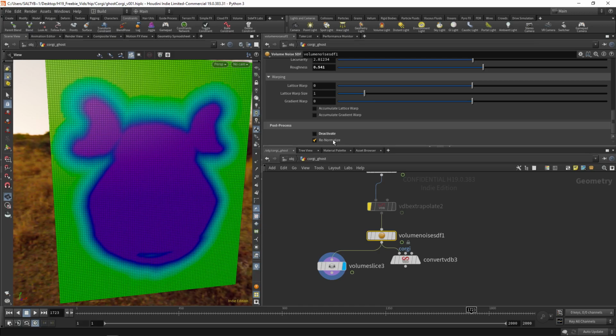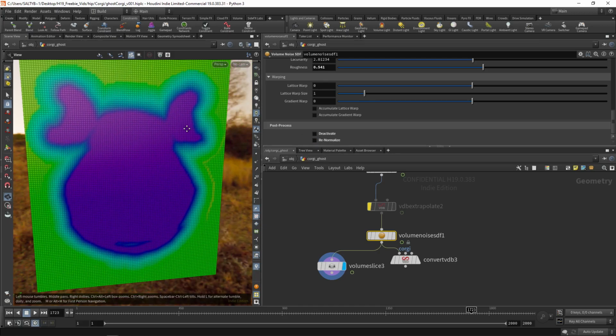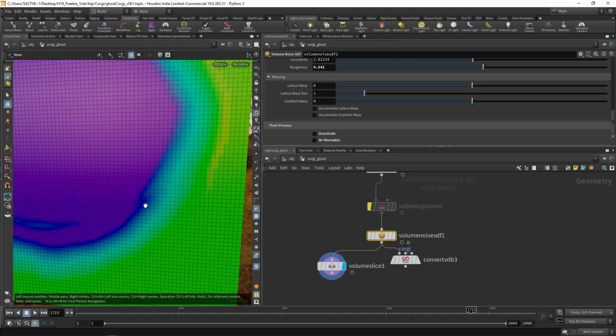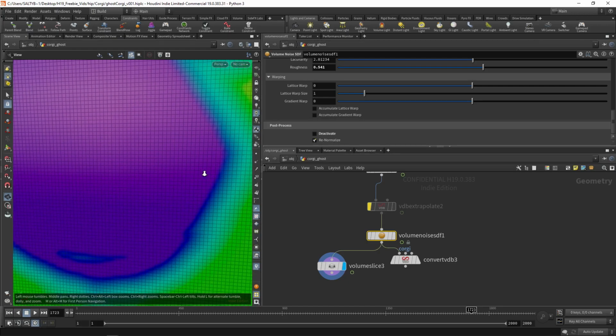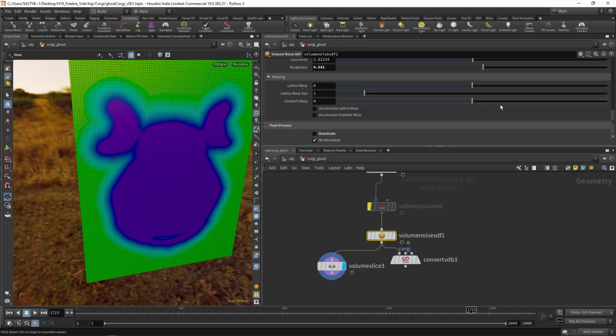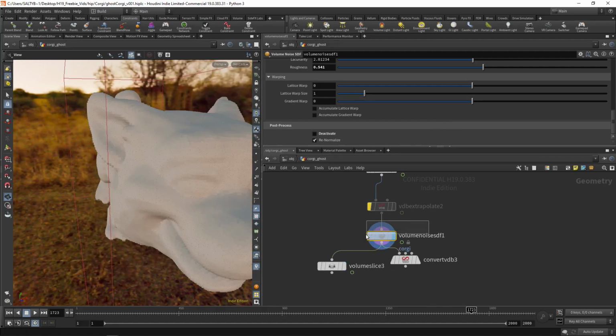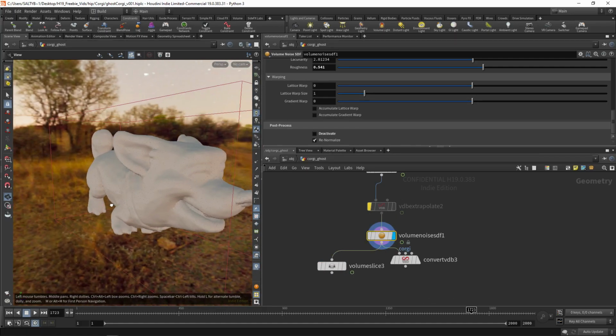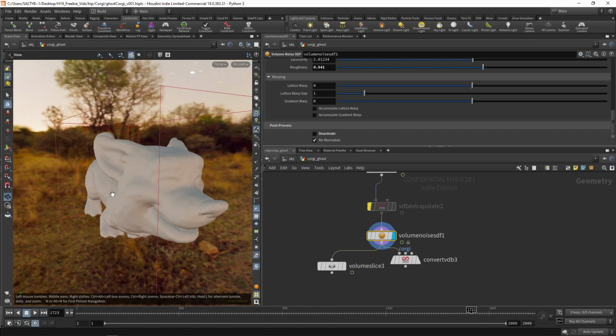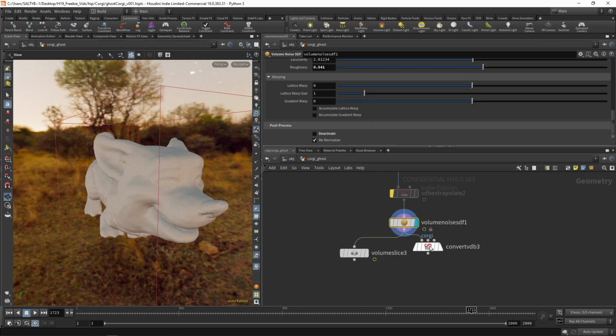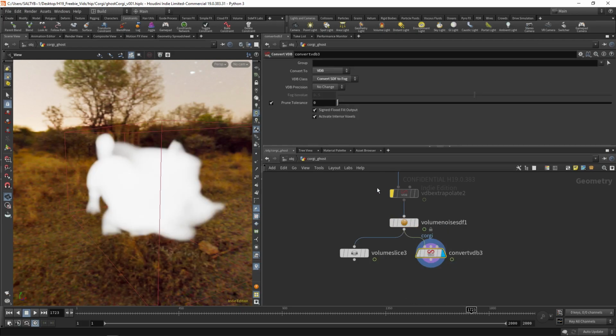We also have this renormalize, and if you turn that off, you might get this sort of jaggedy look around here. And so typically I check renormalize on, just because it improves the results. But I do want to point that out because it'll make a pretty big difference once we go to convert this. Also, if you were to convert this to polygons, this makes a big difference.